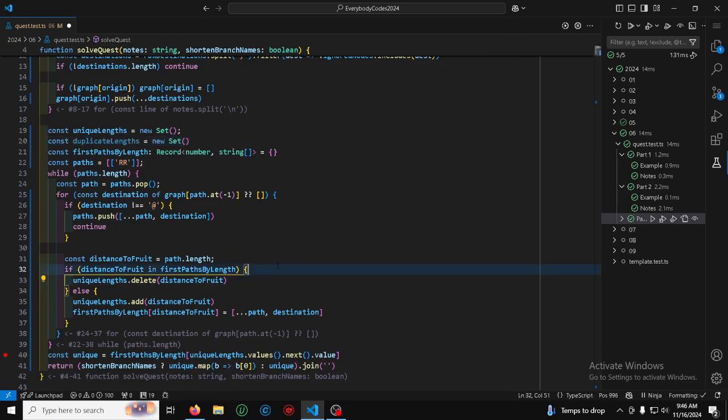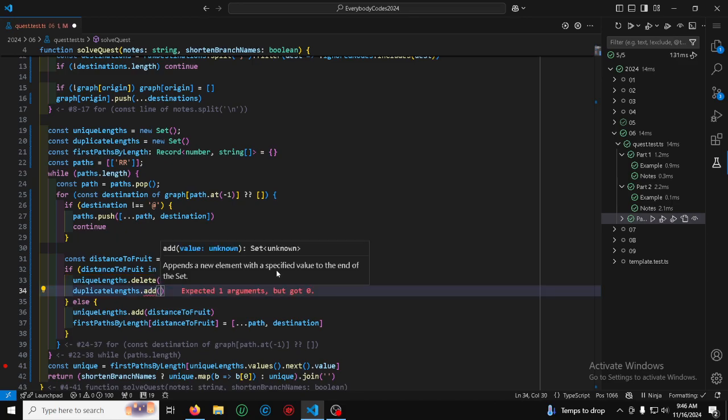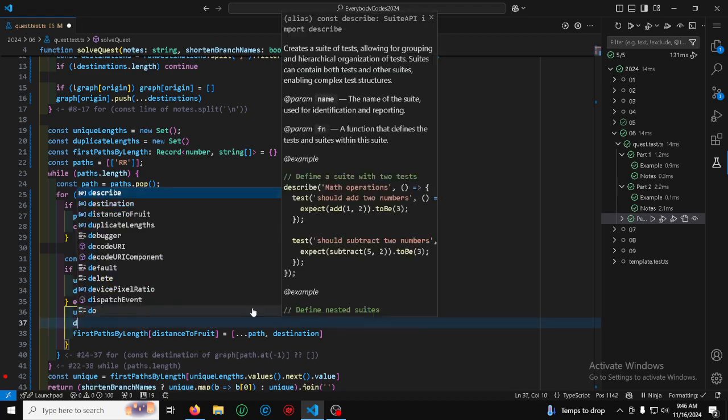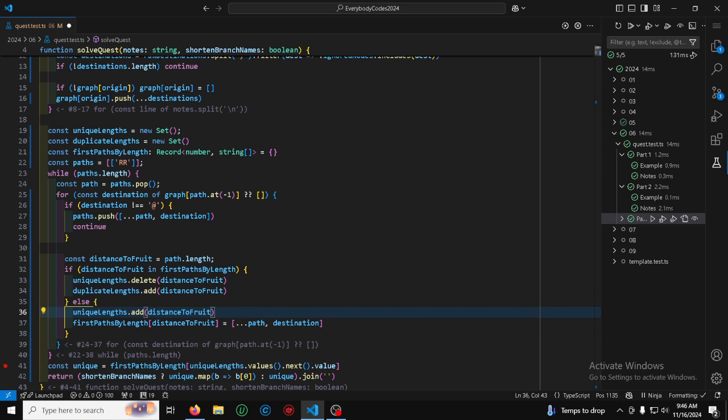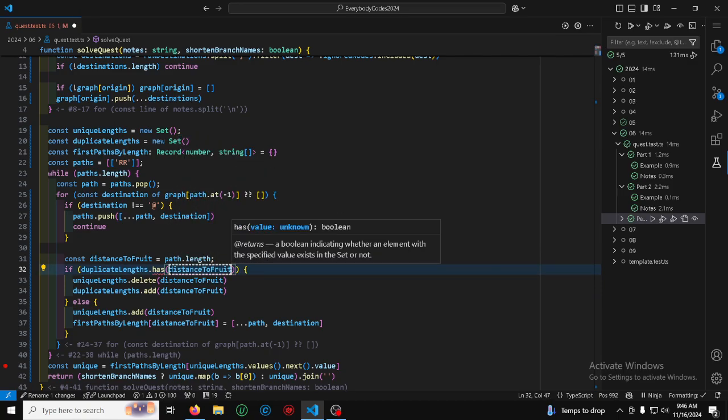So if it's not there, then duplicate lens add distance to fruit, and we should be able to. Well, hold on. If duplicate length has duplicate length distance to fruit.